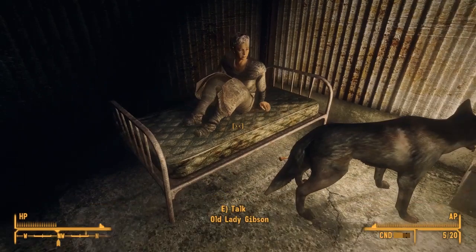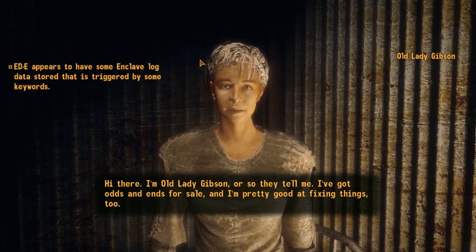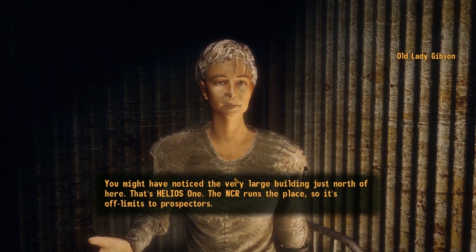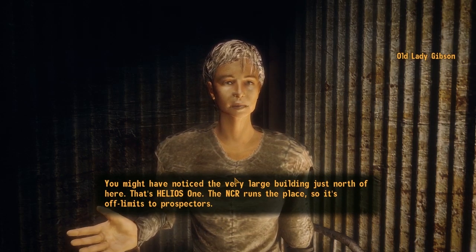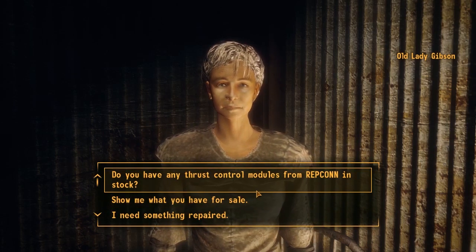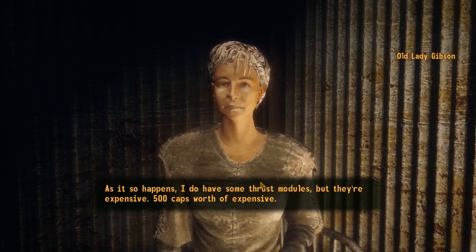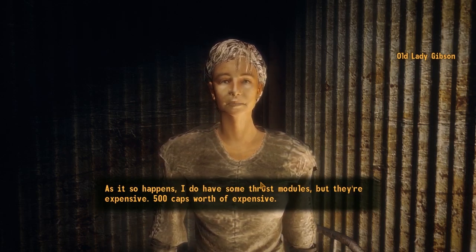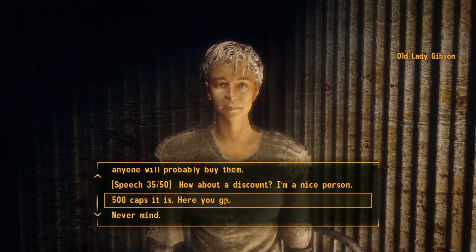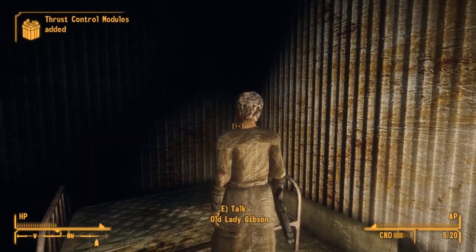But, okay. Hello, Gibson. I hear you may be selling some thrusters. I'm Old Lady Gibson, or so they tell me. I've got odds and ends for sale, and I'm pretty good at fixing things, too. You might have noticed the very large building just north of here. That's Helios 1. The NCR runs the place, so it's off limits to prospectors. Okay, do you have any thrust control modules from REPCONN in stock? As it so happens, I do have some thrust modules, but they're expensive. 500 caps worth of expensive. Ugh. Okay, and I don't have the skills to bring it down. Alright, have my 500 caps. Pleasure doing business with you. Yeah. Okay.